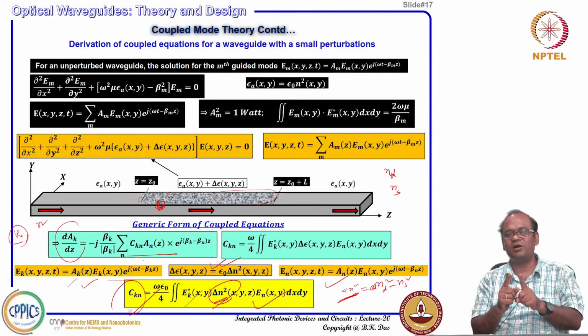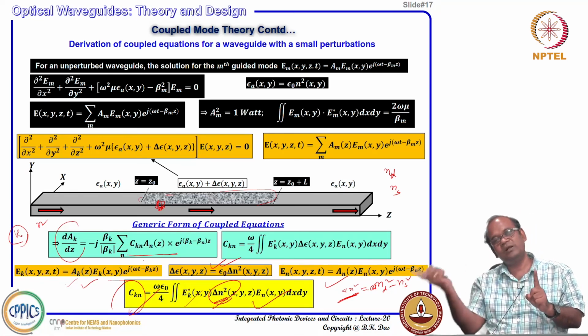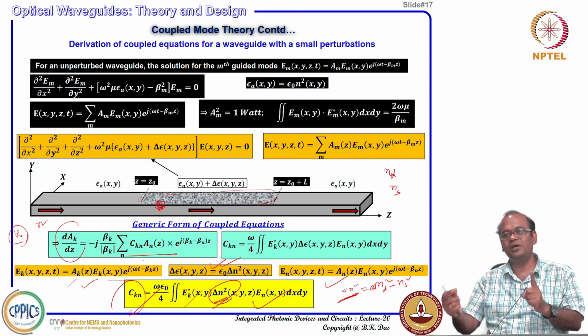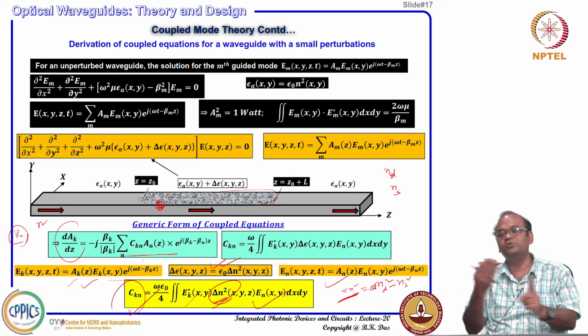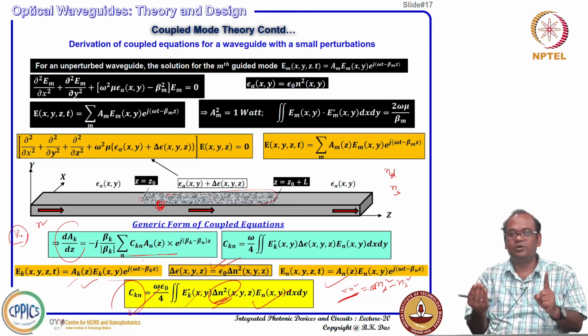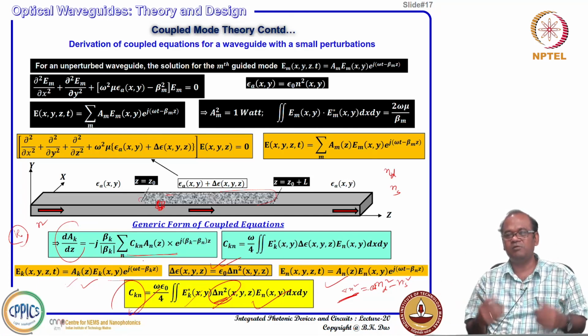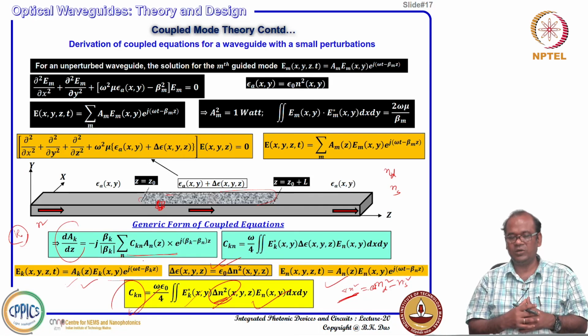So I can restrict our discussion to 2 modes, the kth mode and the nth mode. The kth mode can be the fundamental mode in the forward direction and the nth mode can be the fundamental mode in the reverse direction, or they can be 2 different modes. When they are coupling while propagating in opposite directions, what would be the evolution, and when they are propagating in the same direction, what would be the evolution? That will be our subject for the next lecture. Okay. Thank you very much.